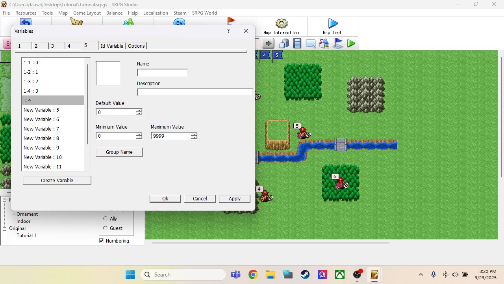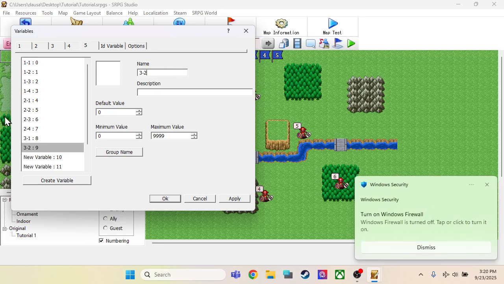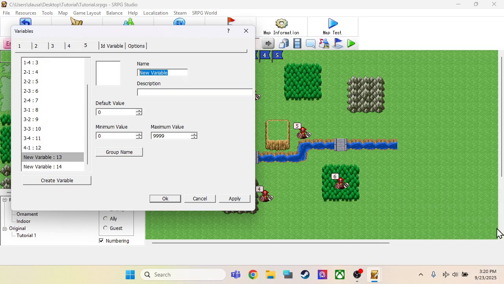Oh, no, I'm sorry, 2-1, 2-2, because we have 6 starting characters. 2-3, 2-4, 3-1, 3-2, 3-3, 3-4, 4-1, and we're just going to go all the way up to 6-4.